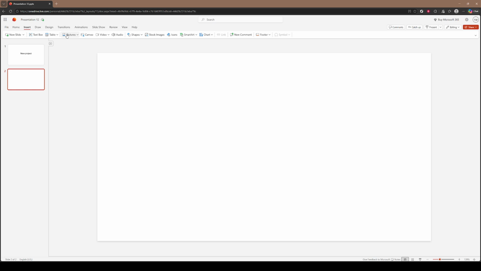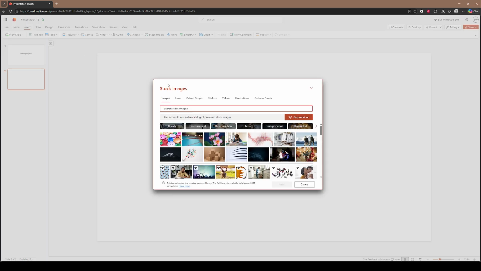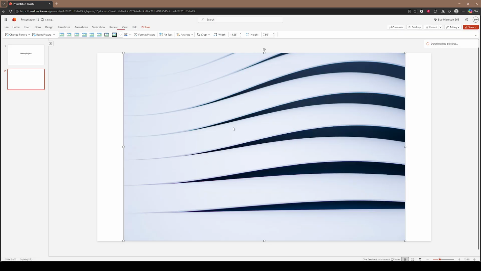With that out of the way, as you build your presentation, you can organize your slides from the left side panel. This panel helps you keep track of your slides' order and allows you to rearrange them as needed for better flow. Finally, when you're finished, save your presentation to keep your changes.